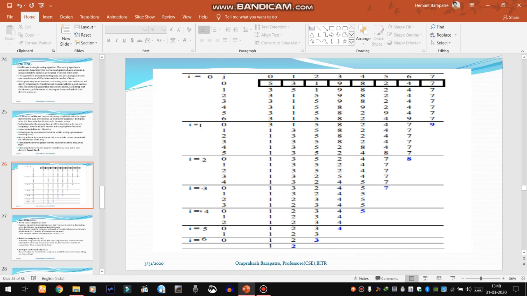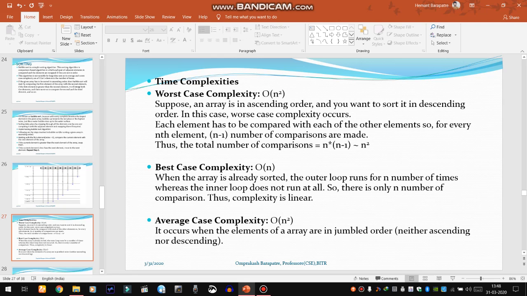So the method is very simple. Now the complexity. Since we have to compare each and every element with its adjacent element, in the worst case, suppose all the elements are in descending order, we have to compare and swap the values. For n elements we have to perform n minus 1 comparisons in each pass, so the total number of comparisons will be n into n minus 1, which is of the order of n square. We call it big O of n square. This is big O notation. Complexity we will discuss afterwards.